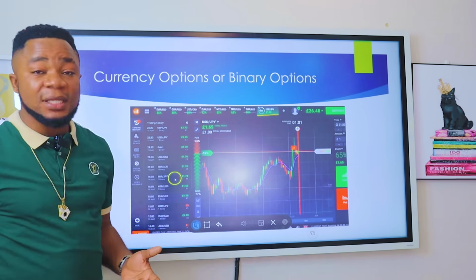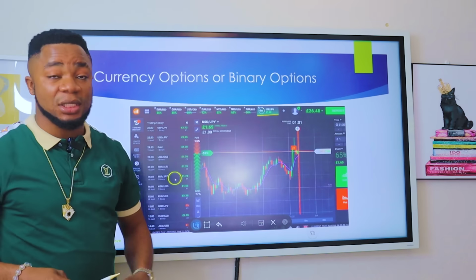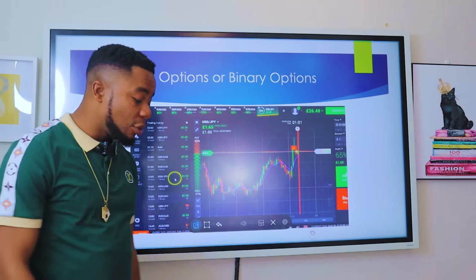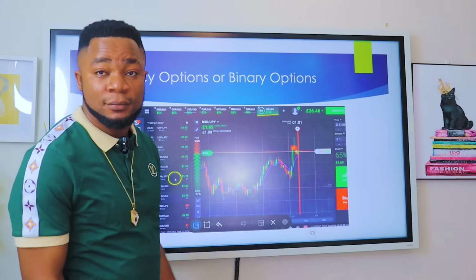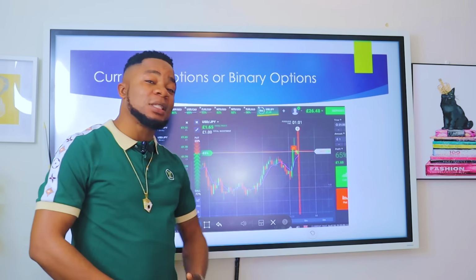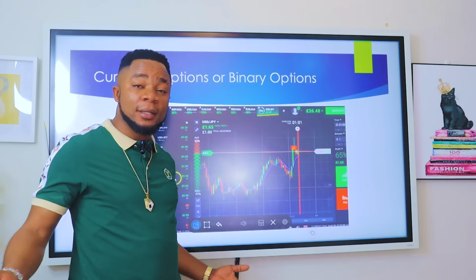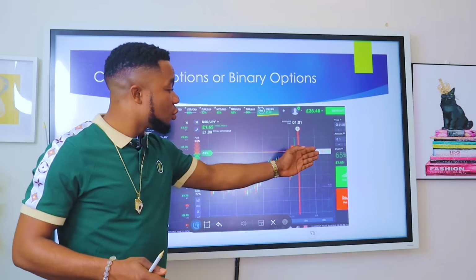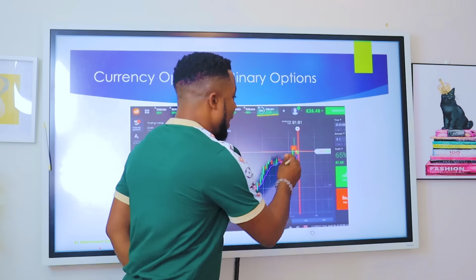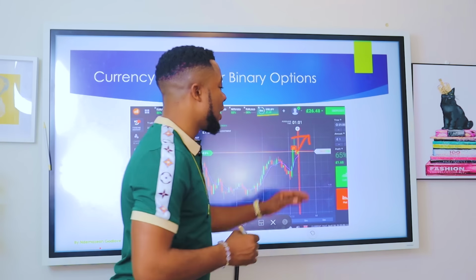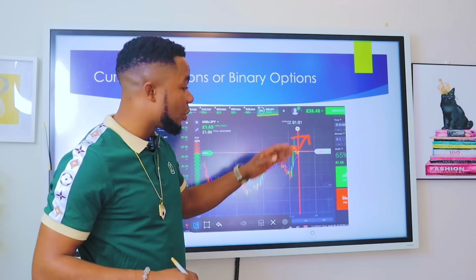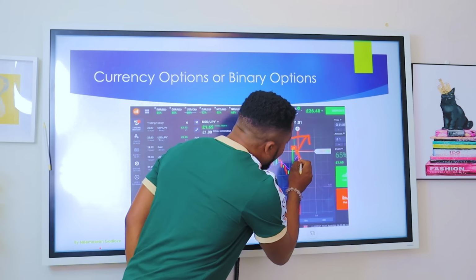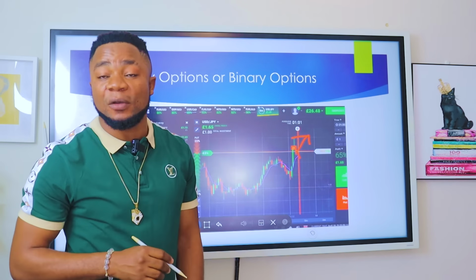Another difference between binary options and Forex trading: there is no stop loss in binary options. So in binary option, it's either you win or you die. It's either you win or your account will be blown out. Because once you place your trade, you're predicting that by the end of 1 minute, this chart should go up or down. If by the end of 1 minute, this chart just goes down by just a pip, you still lost that particular $1 you have invested.